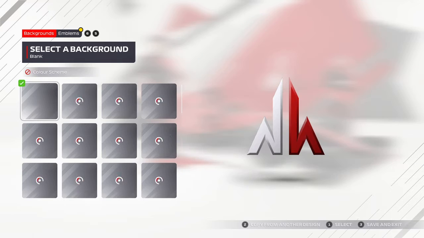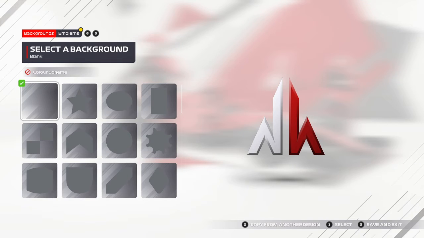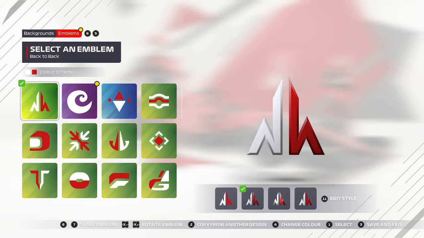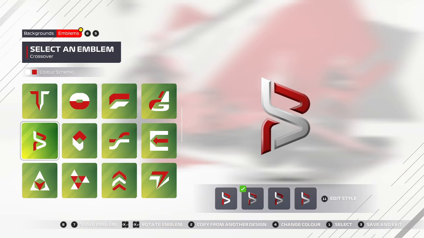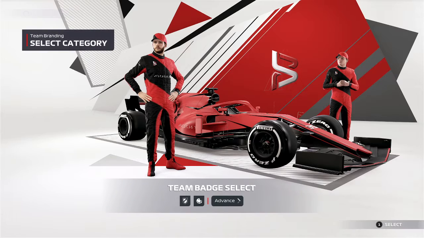Oh yeah, I didn't select it. Okay. There it is. Okay. Save that. See, now it just pops in the background. That's good. It looks nice.